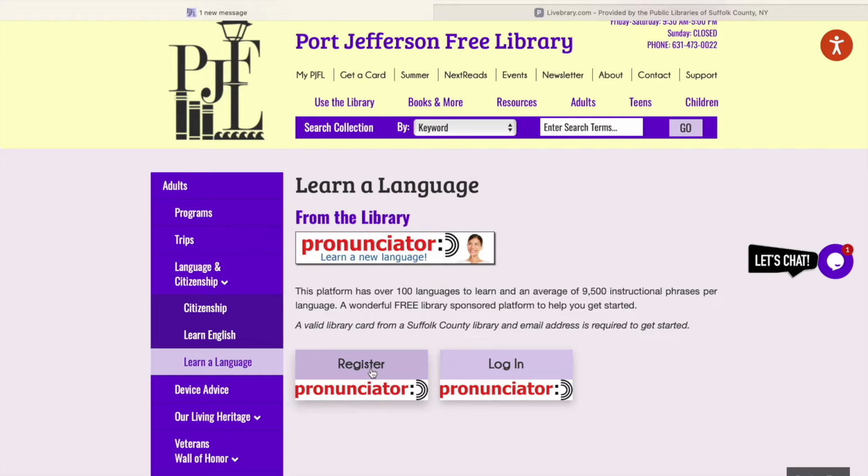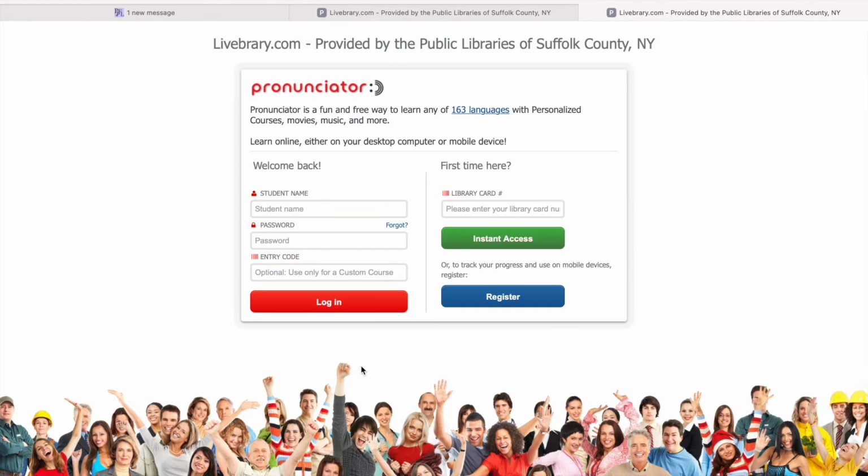So let's go back into the register button, and I just want you to notice the green instant access button here. If you do not want to create a free account, or as we mentioned before, if you don't want to log into your account or you don't remember how to log in and you just want to start learning, you can enter your card number and then click Instant Access, and that will take you directly into Pronunciator.